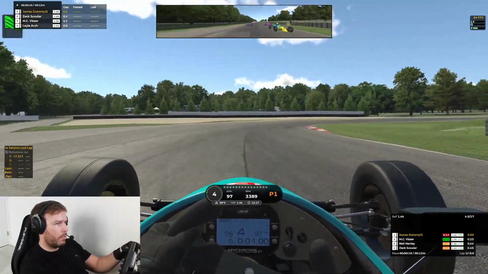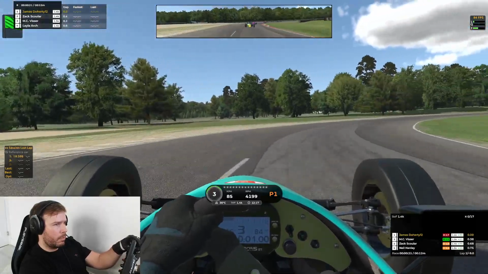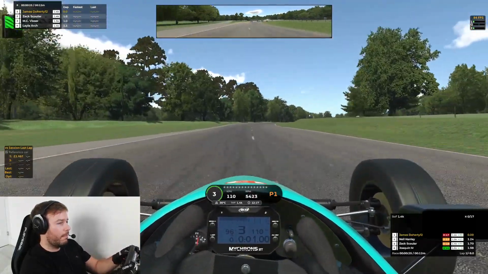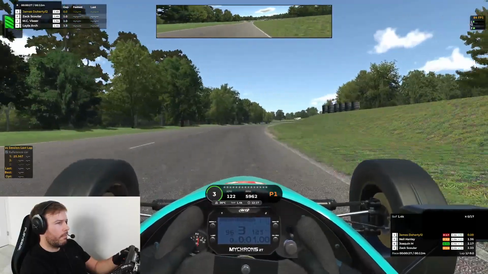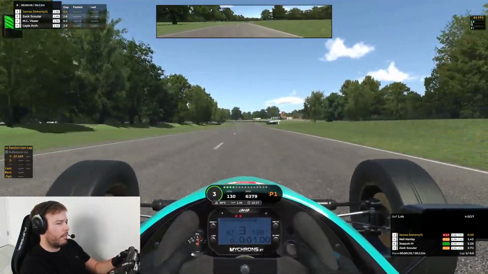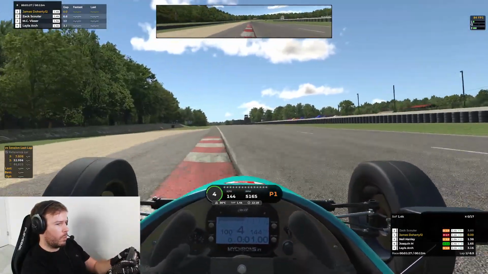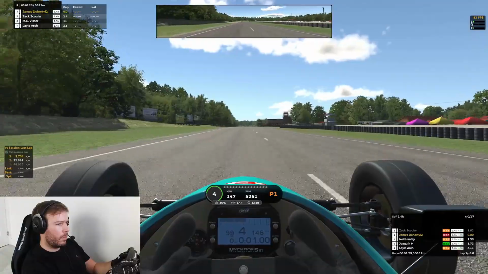I think I'm the only rookie in this race. You can see there's a mixture on the bottom right. You'll see from the overlay there's a mixture of other licenses in here as well. You can see someone has actually spun, and that has given me a nice clear track. So for the rest of the race, all I was trying to do was not to get any off tracks, any corner cuts or anything at all.